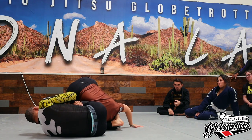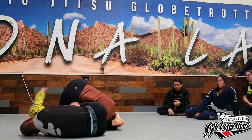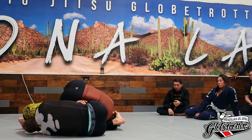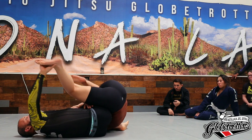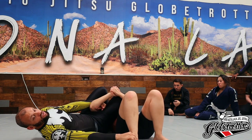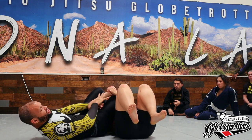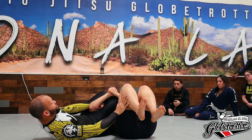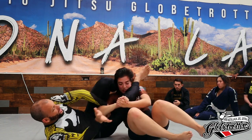If she has her hands together, then I'll reach my hand over and not grab her leg, but try my best to grab her foot and pull it over and make her roll. In this moment, I don't want to chase her, because if you do it really fast, your partner will be trying to sit up. I stay here and wait. If she sits still, I switch to right here and finish the armbar if I want. If she chooses to try and sit up, then I can roll through.